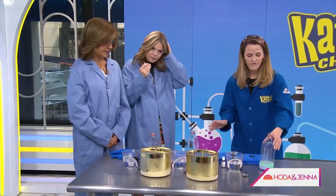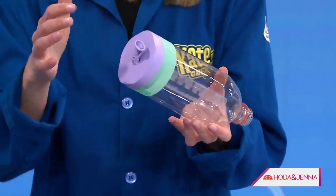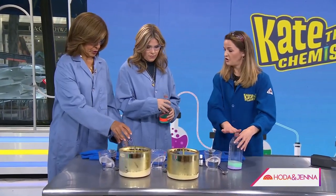Okay, so the first thing we have is a plastic container, and I have a rubber band, or a balloon, something latex, on the bottom, and you tape it to it. What we're going to do is add about a cup of water to our container.